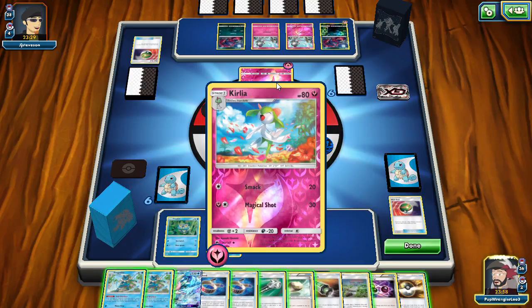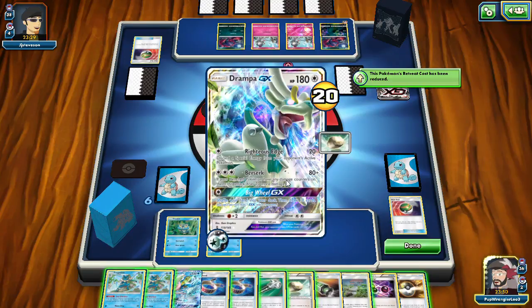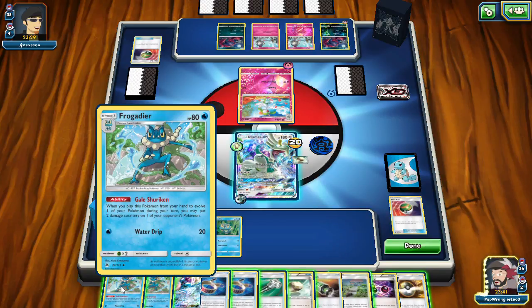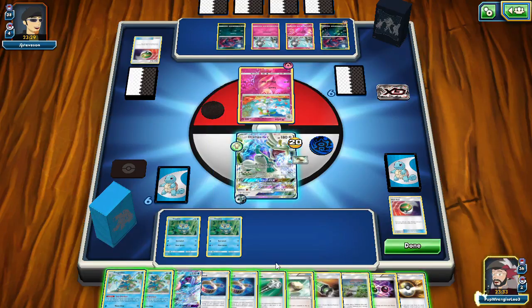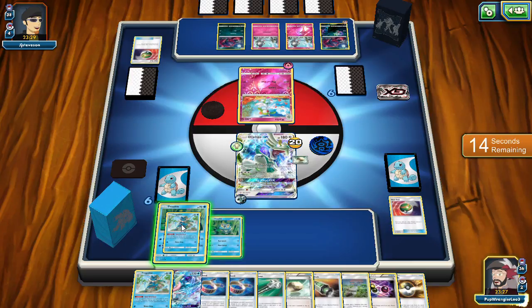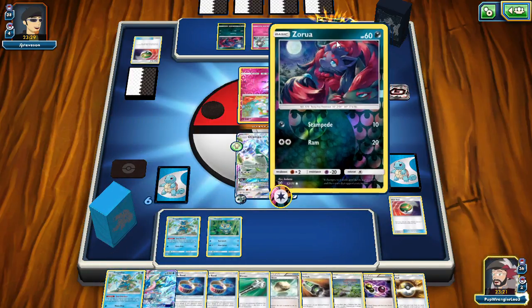It's like, that's the question right now, do I really... I don't need the damage yet. I can one-shot this just the way it is if I get an energy. Because otherwise I can only hit it for 20, which means these aren't enough. Let's go ahead and put that down. Let's put everything on the Zoroark, I think.